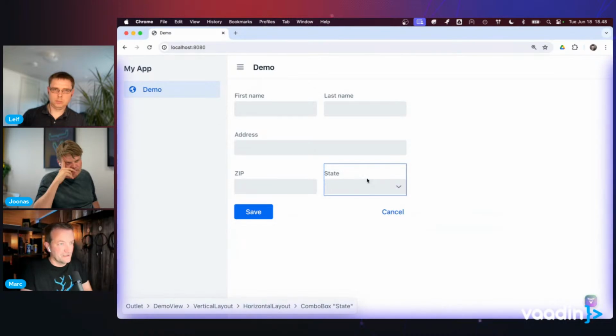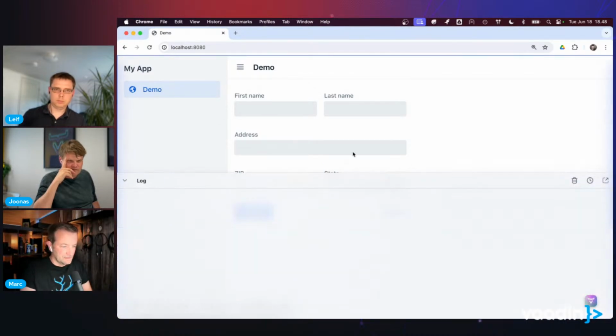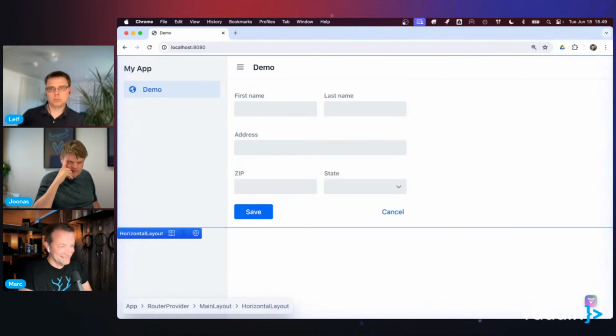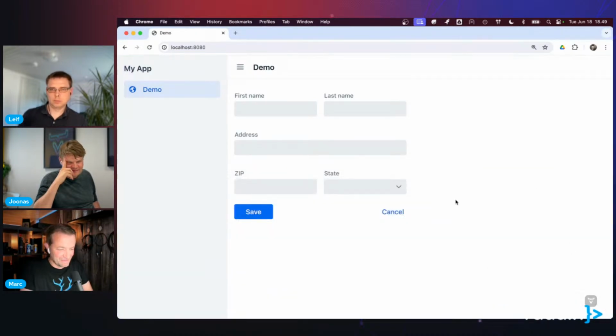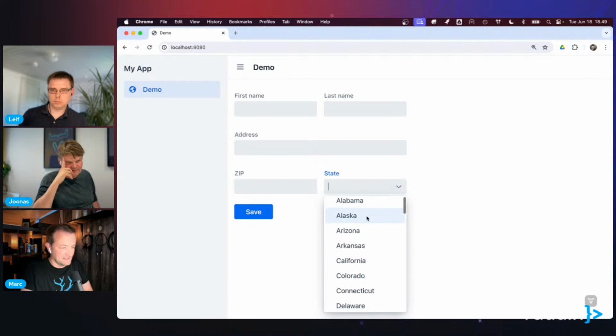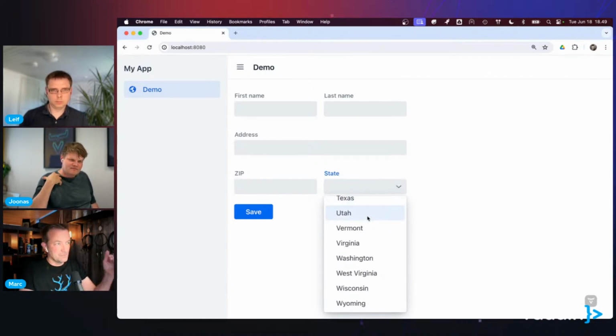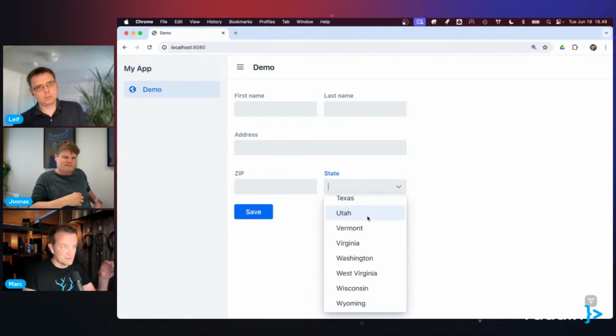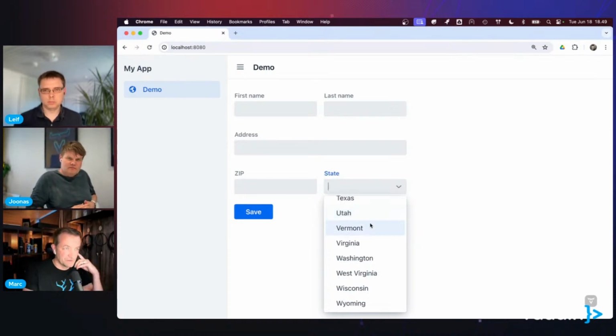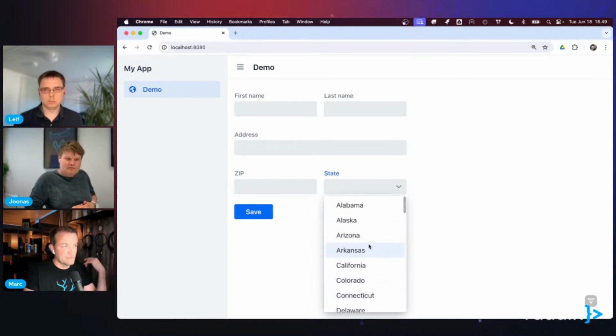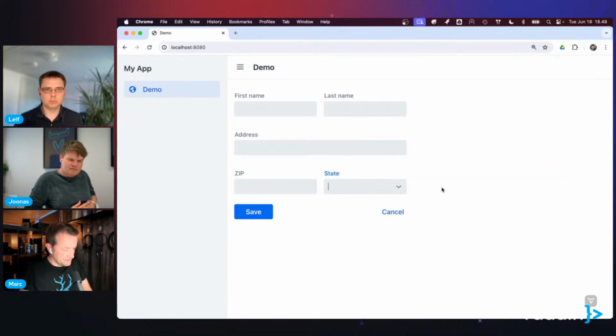So let's turn off Copilot and we can use this application again. I was looking at the wrong screen here. And indeed, it seems to have added the combo box. The little reload was when it added an import, which means it has to do that little reload. When I use components that are already imported, it doesn't have to do that. This would have been a fair amount of typing for me, and I don't actually know the states in the US by heart, so it's really convenient to be able to do that.